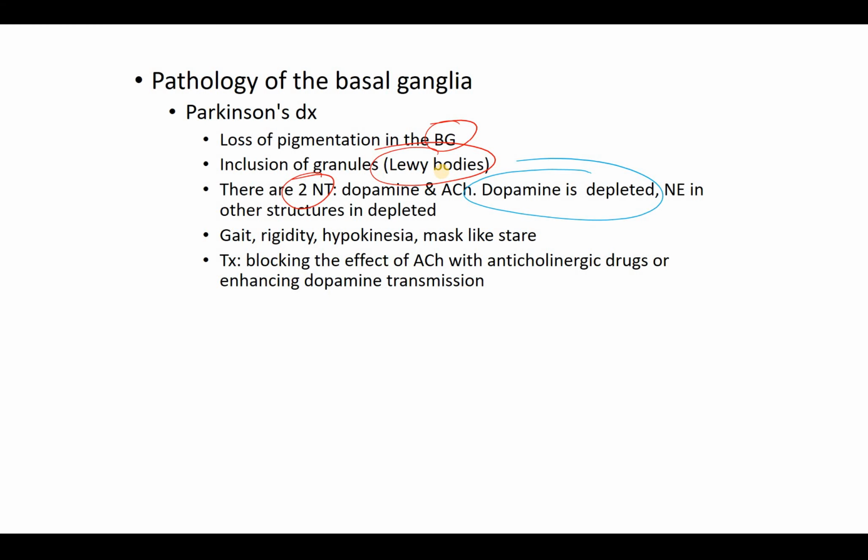Okay, so some treatments. The blocking effect of acetylcholine. So to try to block some acetylcholine is kind of the same as trying to decrease the levels, and or give drugs that help with dopamine transmission. Okay, to try to balance the acetylcholine and dopamine. Celebrity-wise, Michael J. Fox has Parkinson's. So if you've seen him lately in interviews and things like that, you can tell that there's just something not right with the motor skills, the way he talks and so forth, and that is Parkinson's.